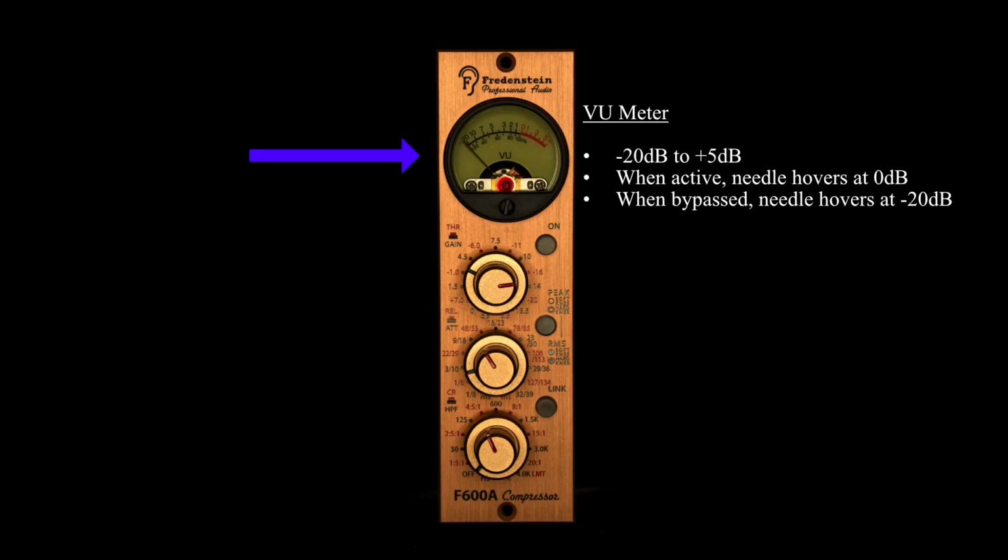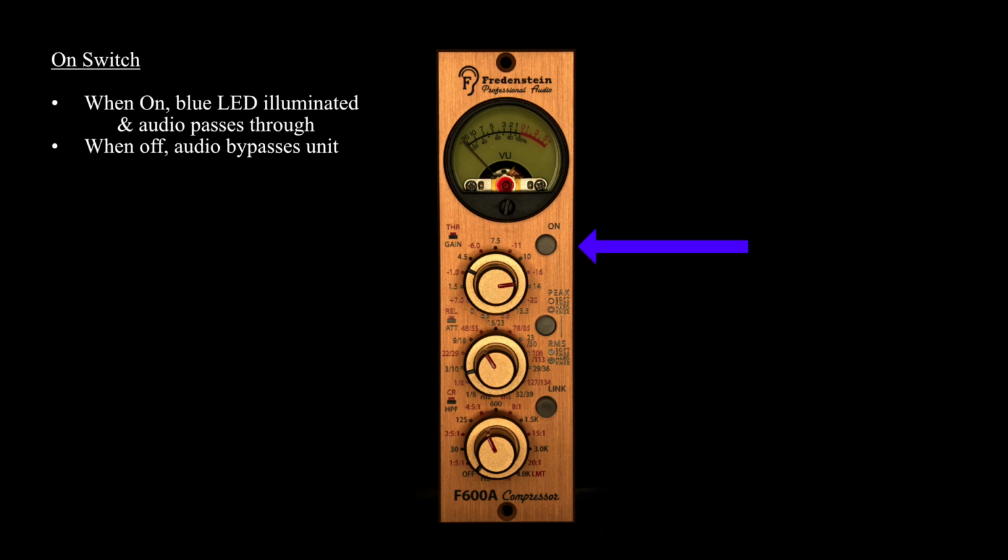Now from the top of this unit, we'll see the VU meter. This VU meter will go from negative 20 to plus 5, similarly with all Fredenstein Gold products. On the right hand side of it, you'll see an on switch. This is a blue illuminated switch that is a hard bypass when it's turned off with no illumination. However, when it's active, you'll also see the VU needle pointing at zero, indicating that it's currently active. And as I mentioned, when it's bypassed, the VU meter will go down to negative 20, so that way you know it is inactive.